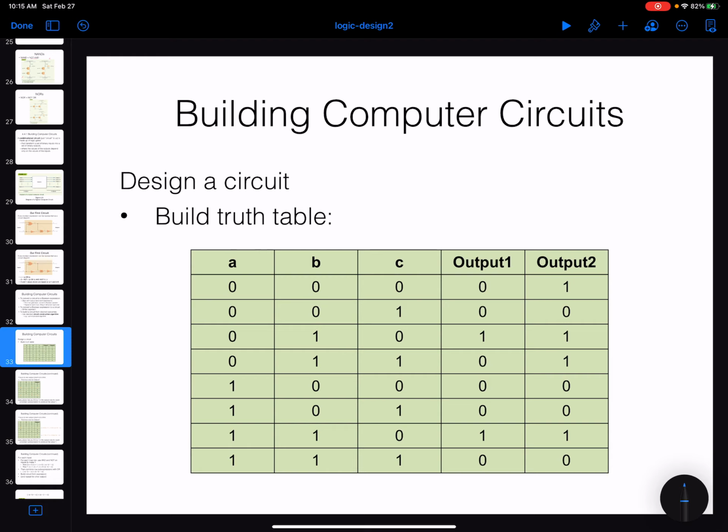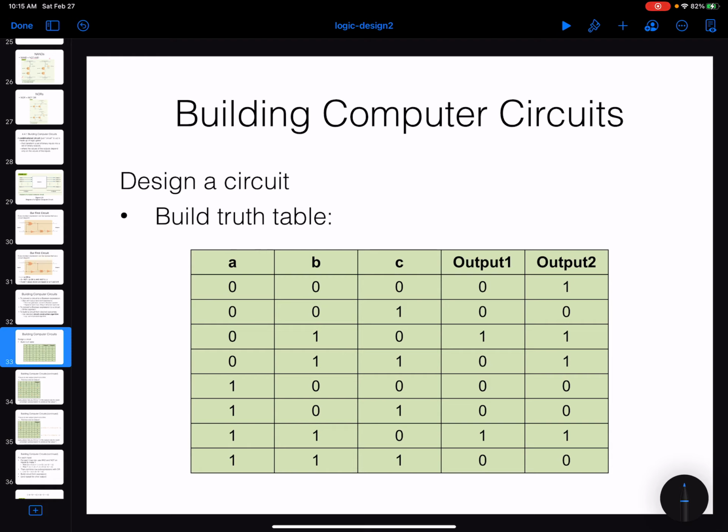Remember, I said that the truth table is going to be your friend. So I would write down my truth table. I know that I wanted to have a specific behavior on my output based on the input, right?